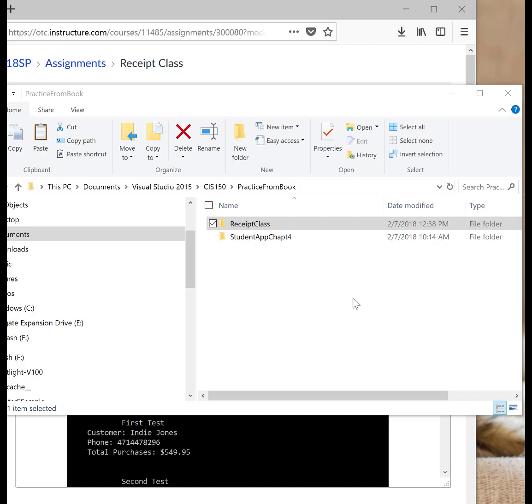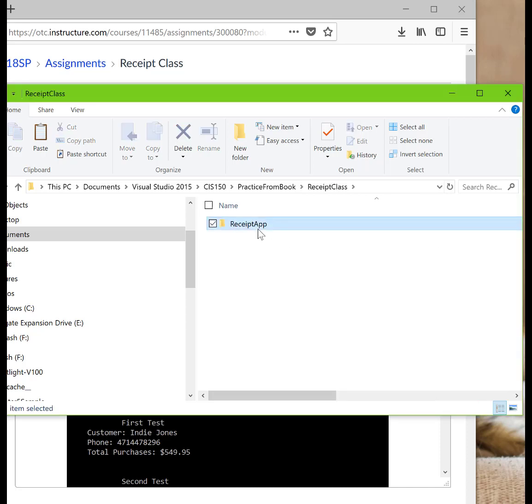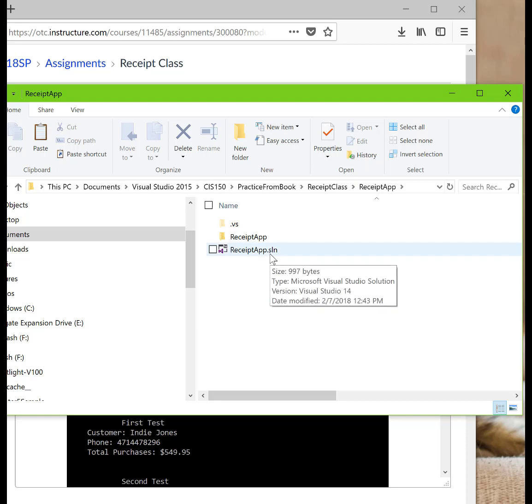All right, so here's a little extra tidbit and a little bit of help on how to run that executable file. When you create your project in Visual Studio, your solution is put in this folder, receipt, like in my case, the receipt class, which is the assignment that we're working on this week. And inside there is the folder, and then here's your solution file. So that's the one that maintains a flow of information about the whole solution that you're building.